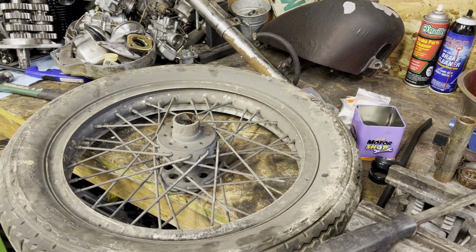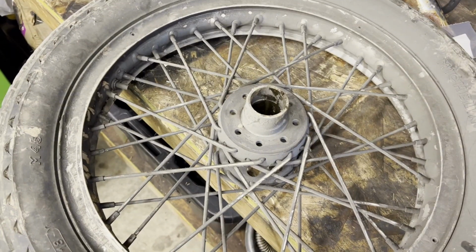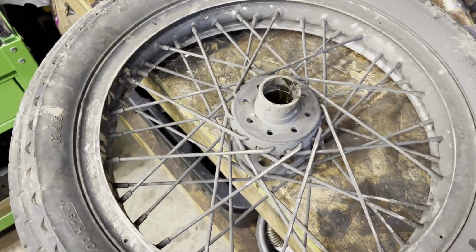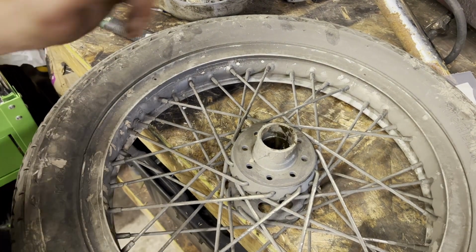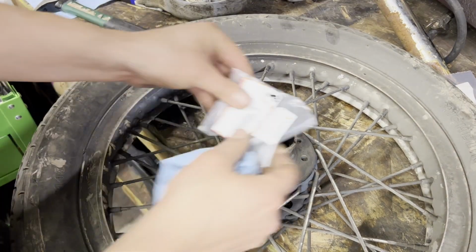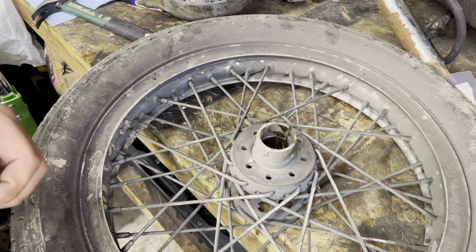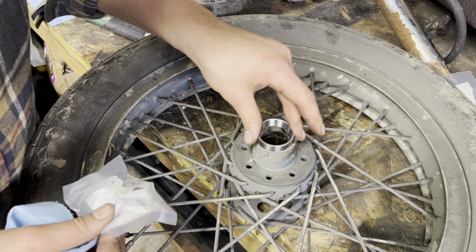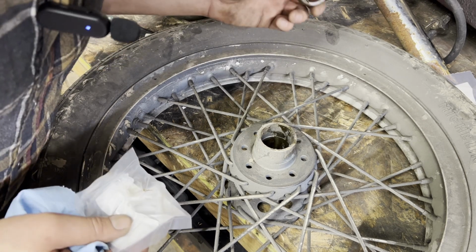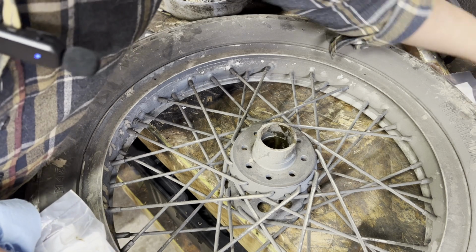Let me open up some of these and we'll drive some races into this. Essentially, new races are going to go right into that hole with some love. And the other option you got here is, ooh, this is a different size too. Might not work. That's unfortunate.